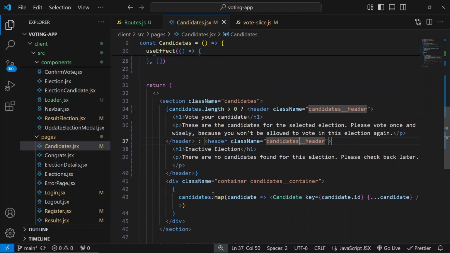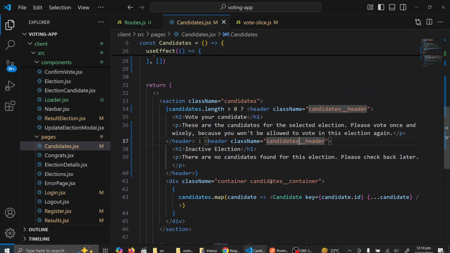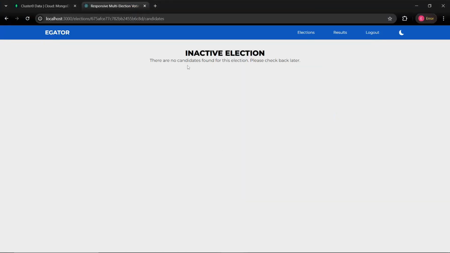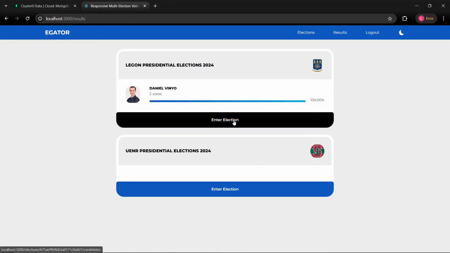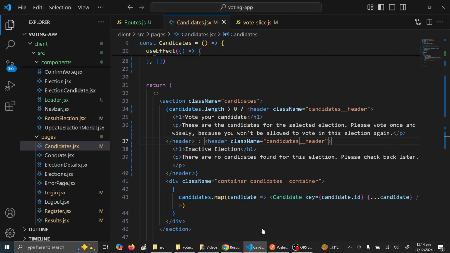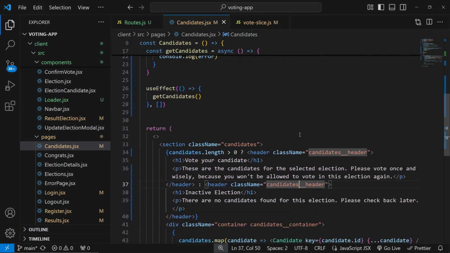All right, so if we come back, let's see what happens. Inactive election, there are no candidates found for this election, right? But if we click or select an election with some candidates, we actually get vote your candidates. I hope that makes sense. Also, I want to check if this particular logged in voter can actually vote.